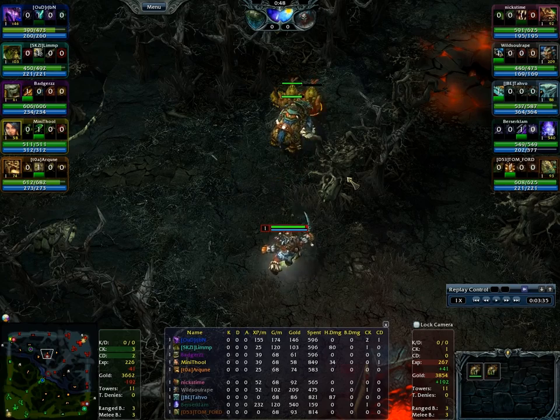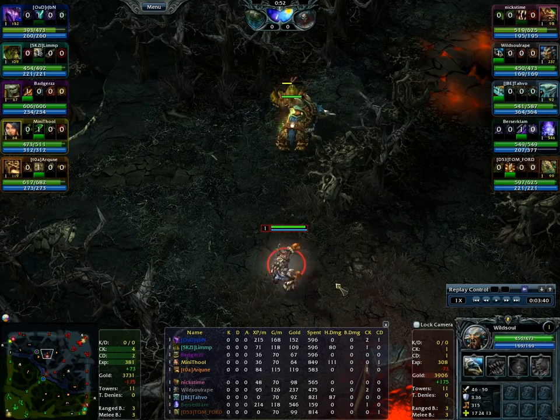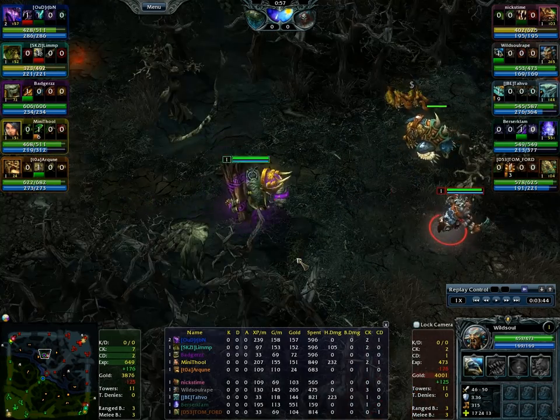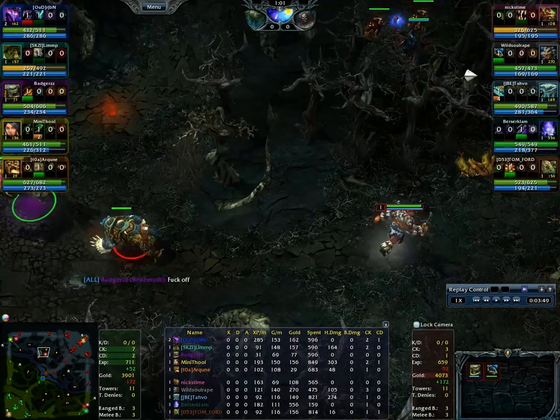In any case, this is about a 1920 game. I think he is around that during these two games. We're going to take a look at both a Hellborn team and a Legion team game. Right off the bat, we're starting with this Hellborn game, and you see that Behemoth is kind of just coming out to scout him out. I'm not really sure what he's trying to accomplish there.